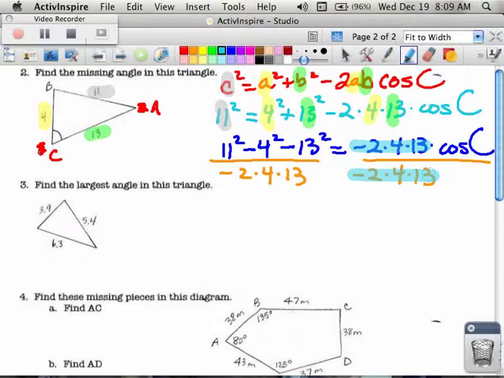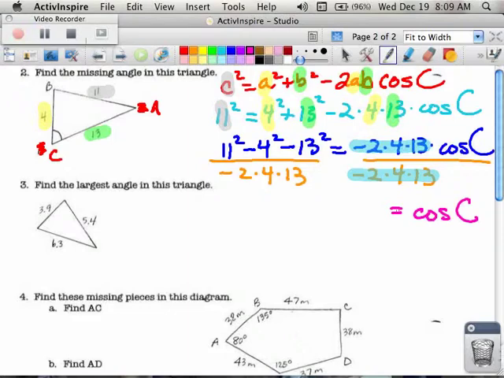But I don't want that. I don't want the cosine of C. I want to know what C is. So when I start simplifying the left side, I'm going to divide all the stuff I see there to get a number first. And then I'm going to write that down as whatever the cosine of C is. So I know that the cosine of my angle C is equal to something. So let's do that on a calculator right now.